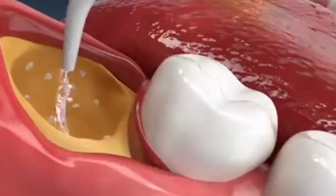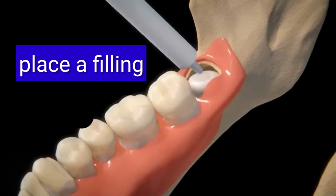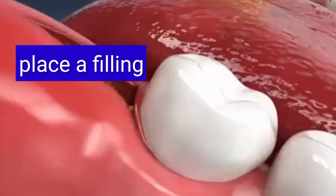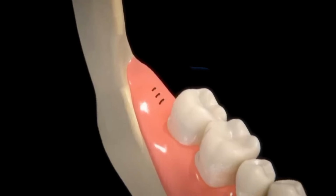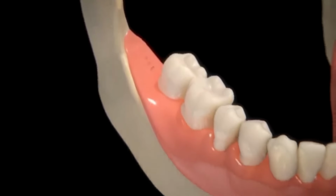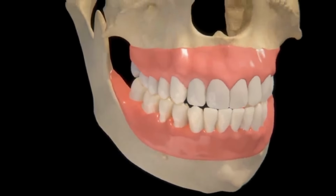Once the tooth is out, the dentist may clean the area and possibly place a filling to prevent infection. In some cases, they'll stitch the wound, with stitches usually removed about a week later. Full healing of the bone and tissue, however, can take around a few months.